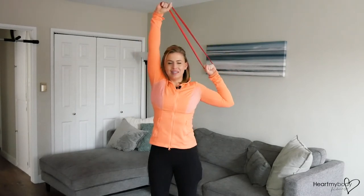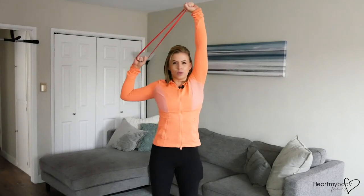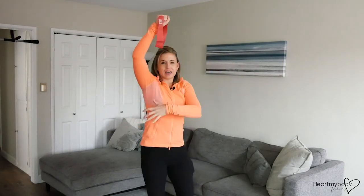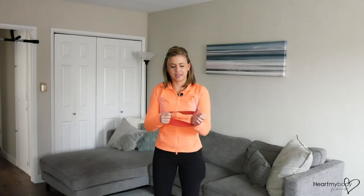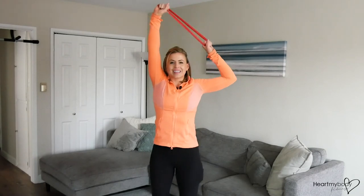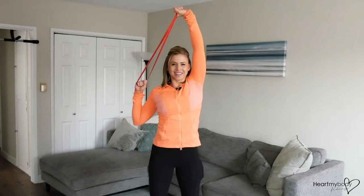You should feel your lats engaging on each side as you pull. So it should be muscles that come down kind of underneath your armpit and into your back where you feel this exercise the most. Continue for the designated number of reps on each side.